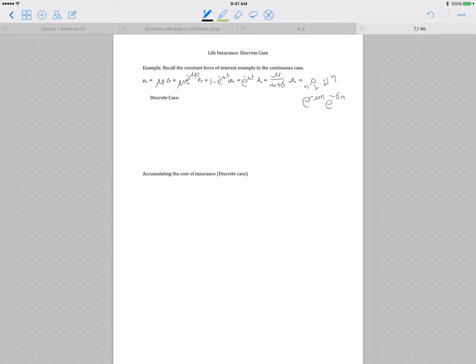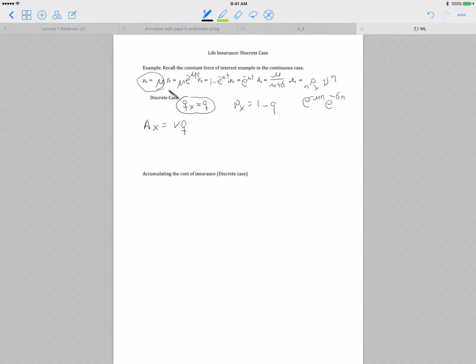So for the discrete case, I'm just going to have a constant probability of death each year, q. So rather than a constant force of mortality, I have a constant probability of death at each age. So these are analogous to one another here. And then my probability of surviving to the next year is just 1 minus q. It's also a constant. So I can write out my whole life formula in terms of my p's and q's.